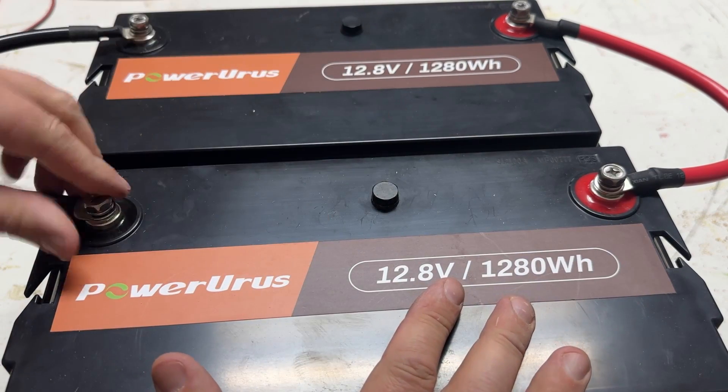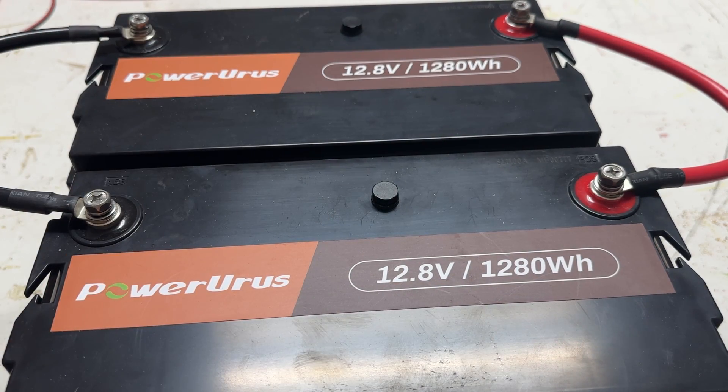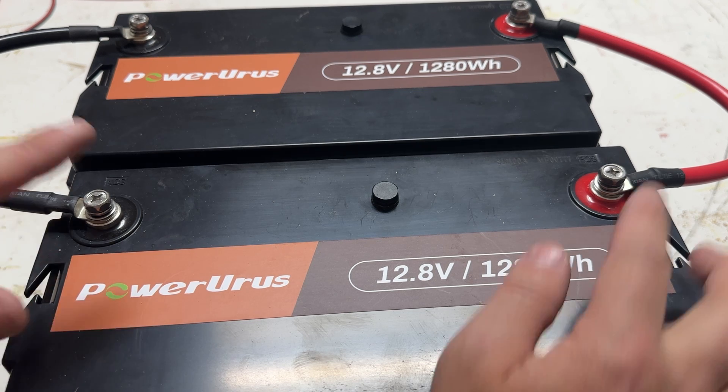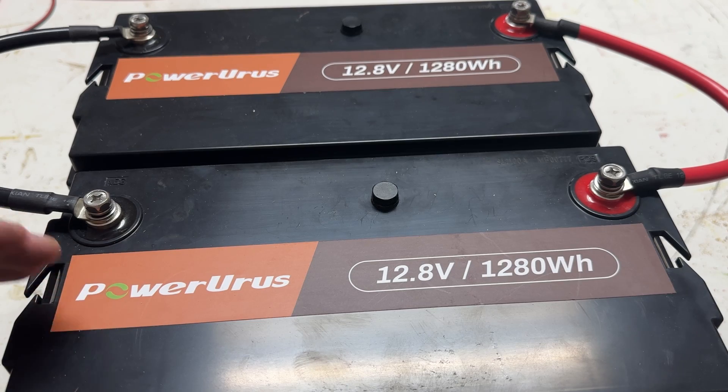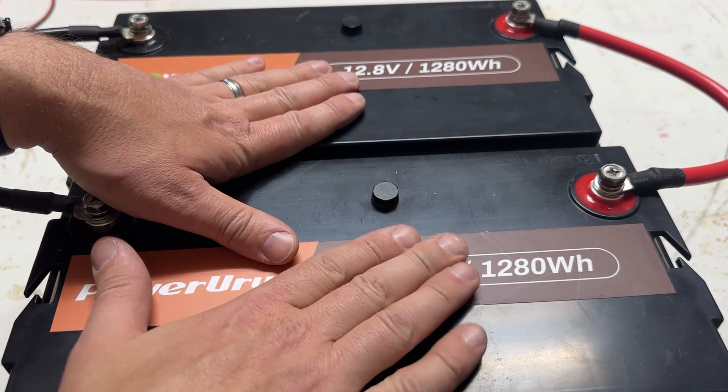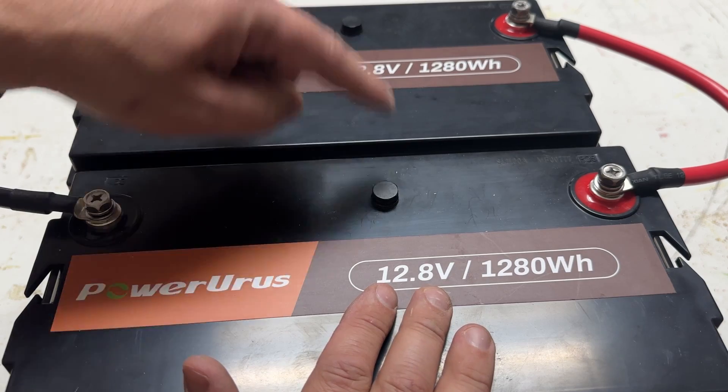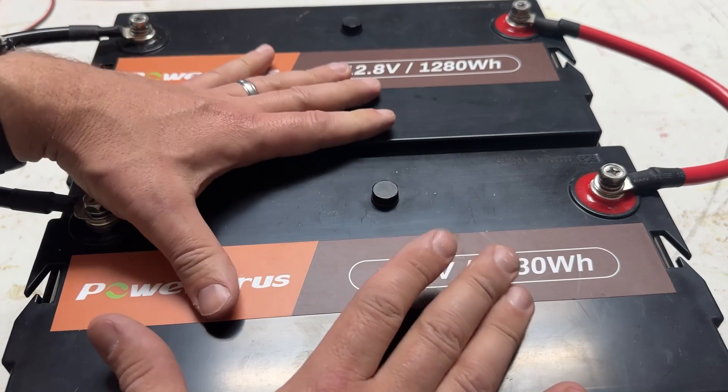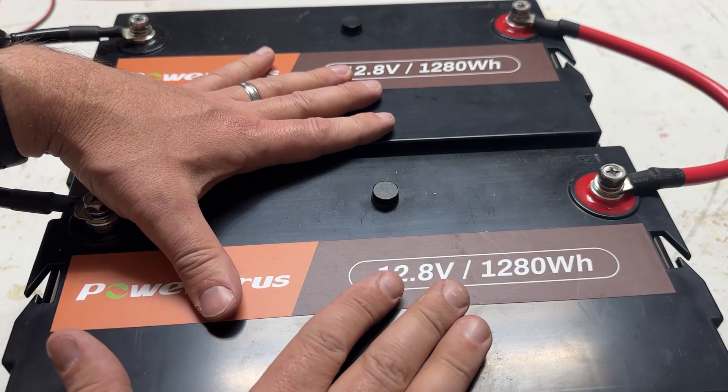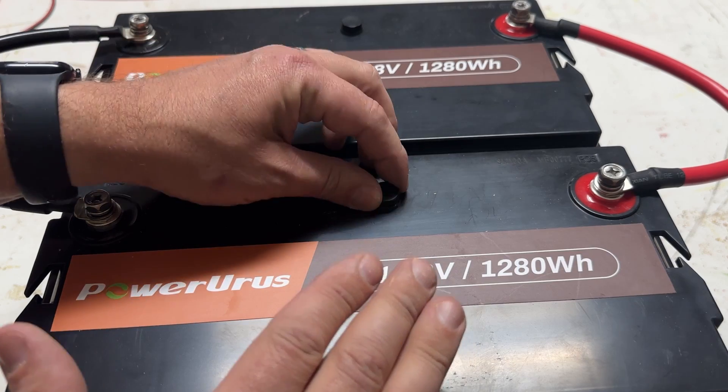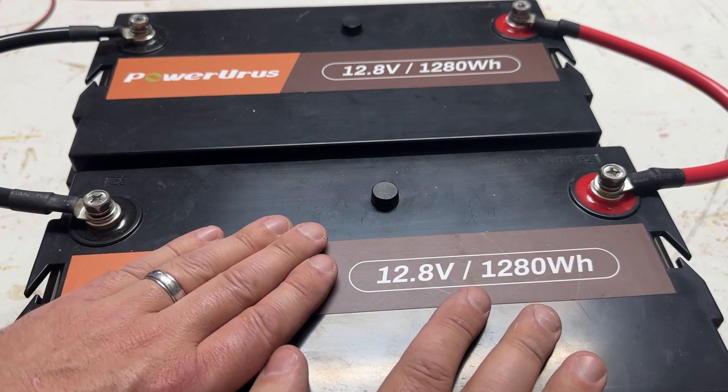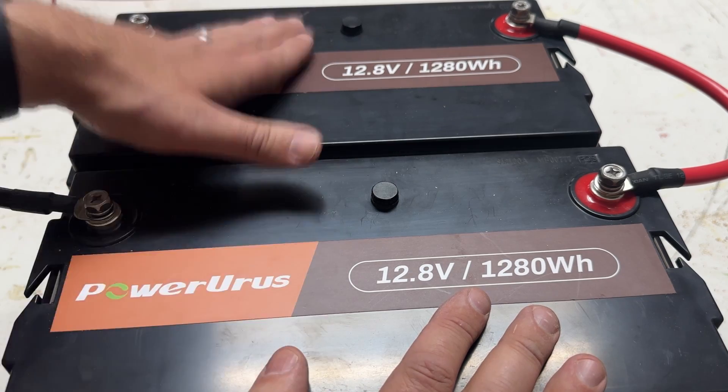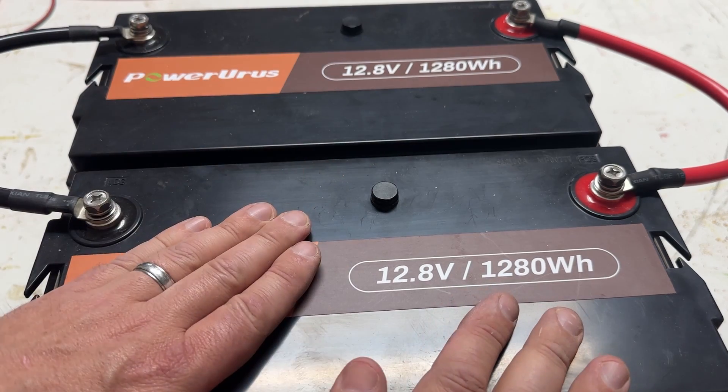So all we need to do now is hook up our load, our source, our 100-watt light bulb. If it was a DC load, then we would just hook it right up to the battery. If we want an alternating current like your house current, then you're going to have to hook up an inverter. So now instead of having your 100-amp hours, now you have 200-amp hours. You've doubled your capacity, your runtime on this. You've also doubled your current that you can draw. So one of these batteries, the max current you can draw from one battery is 100-amps. Now we can actually draw 200-amps.